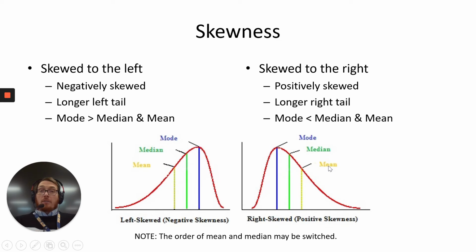Skewed to the right or positively skewed has a longer tail to the right side, which goes towards the positives. This is where the mean and median are higher than what occurs most often. So this would be the same idea of, oh, what's the class average? And a few people got really good scores, and so the class average looks decent, but most of the students are actually under that class average.